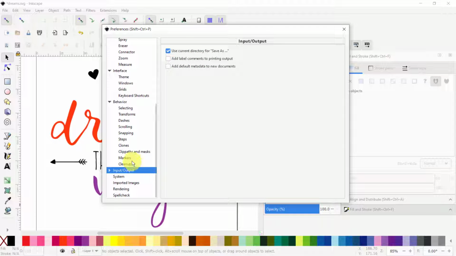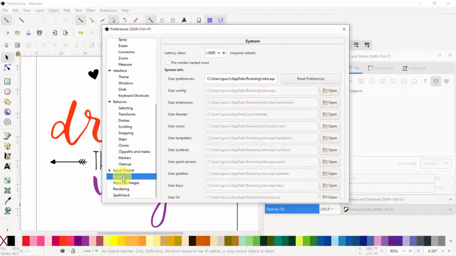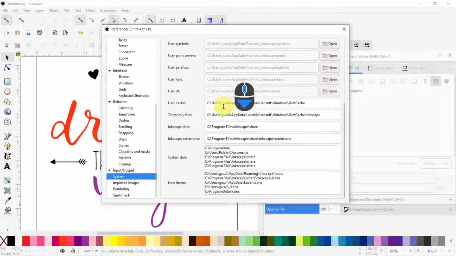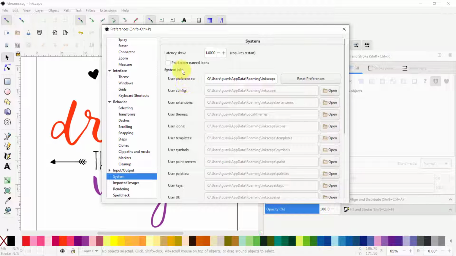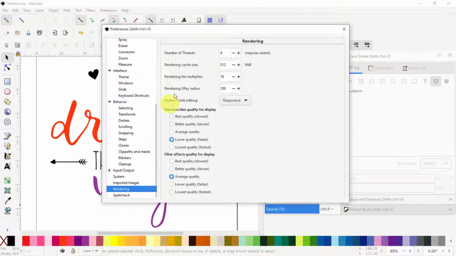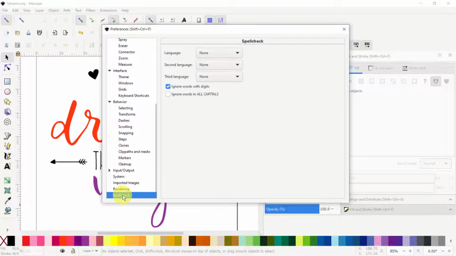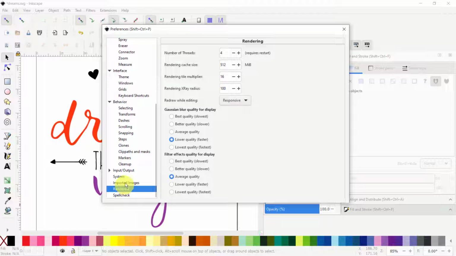I thought it was under the input output system, but it's not in there.